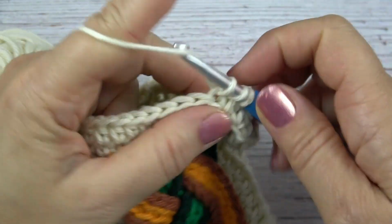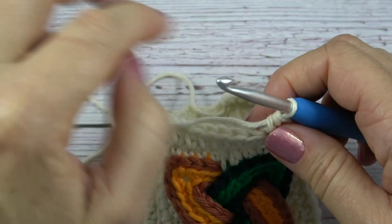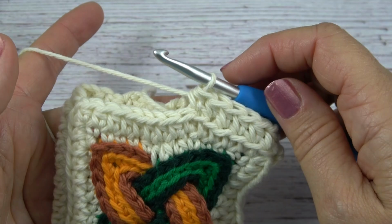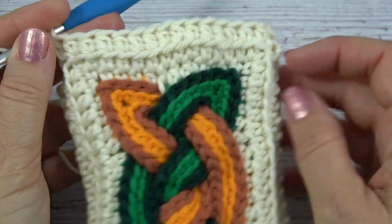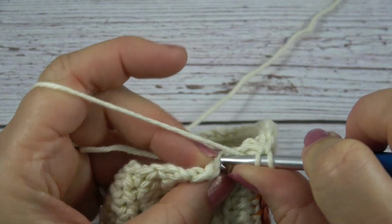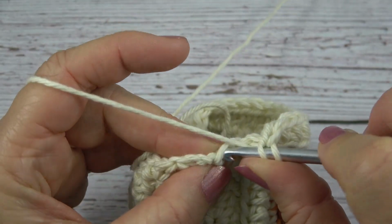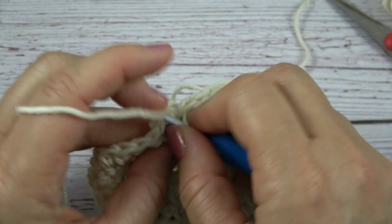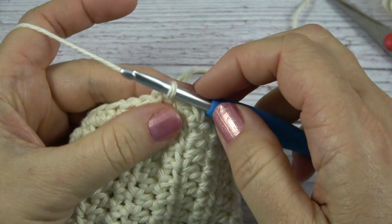And I'll continue working around, placing the half double crochets evenly until I come back to where I started. Gone across the front and created that nice line, and now I just finish by working the half double crochets across the rest of the round. Here I am at the end of the round, and I'm going to put a slip stitch in the top of that starting chain 2, and now I'm ready for my second round of the top edging.